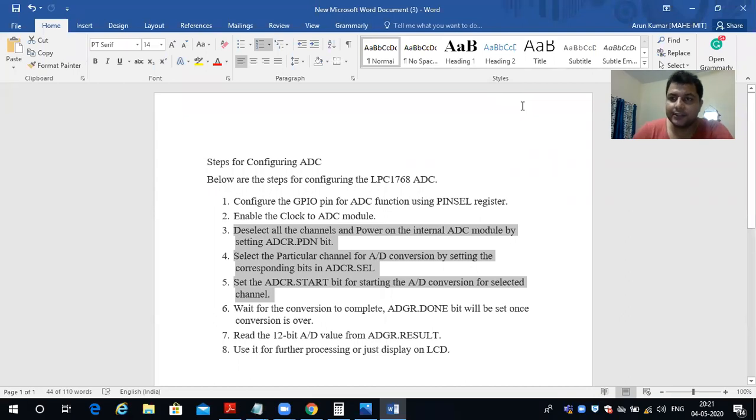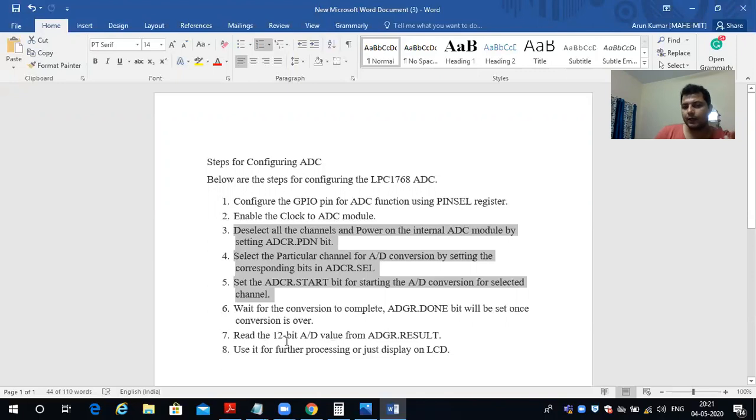Once we have configured the ADC module through the ADCR register, we wait till the conversion happens. Once the conversion happens, we go to either the global data register, or the channel-specific data registers, from where we can get the converted 12-bit value.